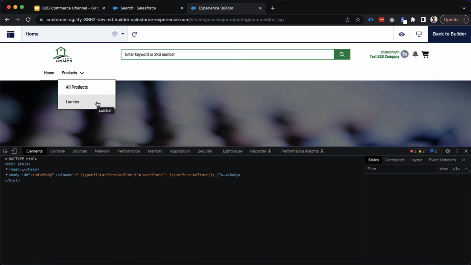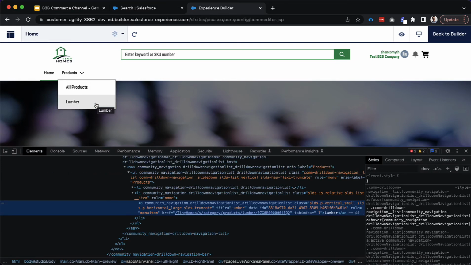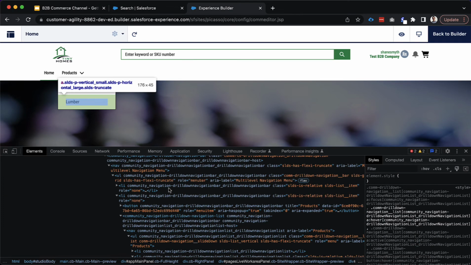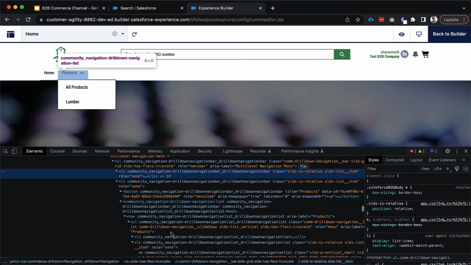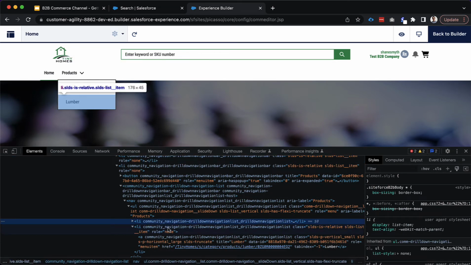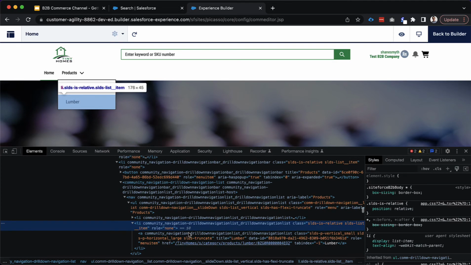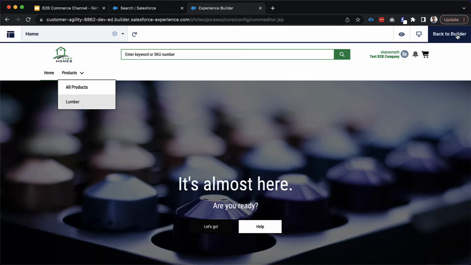Same kind of thing as the last time, you want to come in here and find the right class or type to target. So I believe in this case, if we go back up to the top and come back down to the subcategory, yep, there's a class in here called drop down list item. I'm having a hard time finding it right now, but that's the class that we can use to override. So why don't we do that real quick?